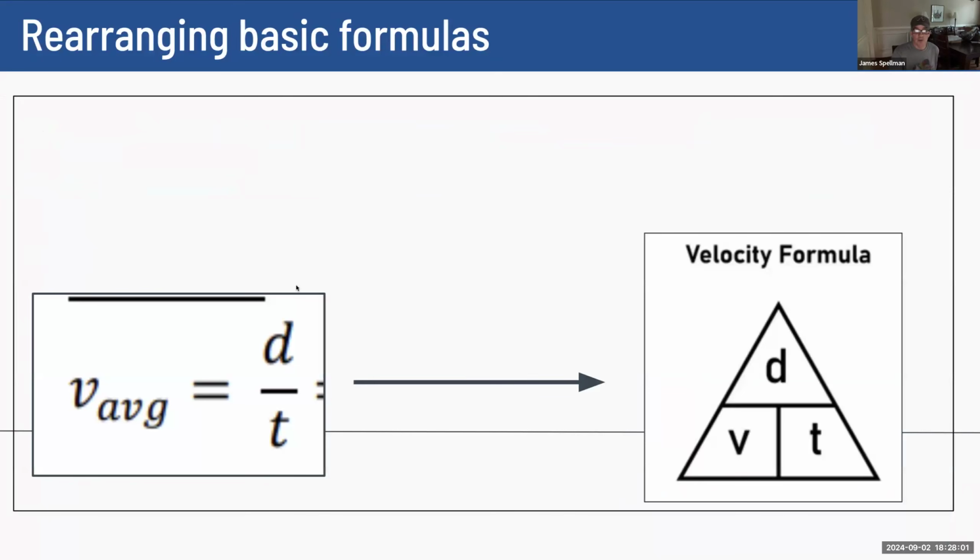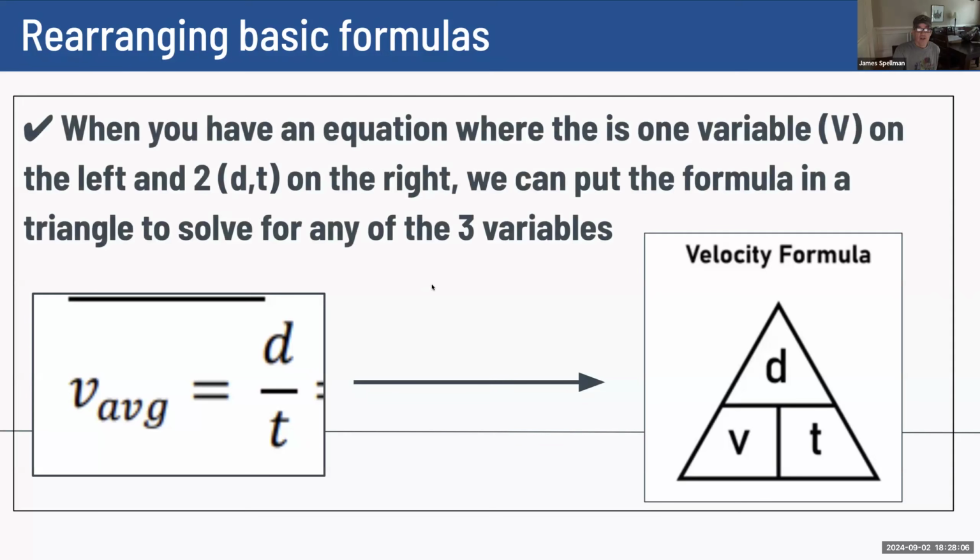So I want to try to make sure we understand kind of an easy way to do this given certain circumstances. So there's a lot to read up there, but basically what I'm saying is if we have a formula where one thing equals two things, and in this case, the two things are being divided, we can use a triangle over here to be able to put the variables in so that we can solve for any of them. And the idea is if I'm trying to solve for D, if you look at the triangle, then D would be V times T because they're side by side. And when we multiply things, we multiply them side by side.